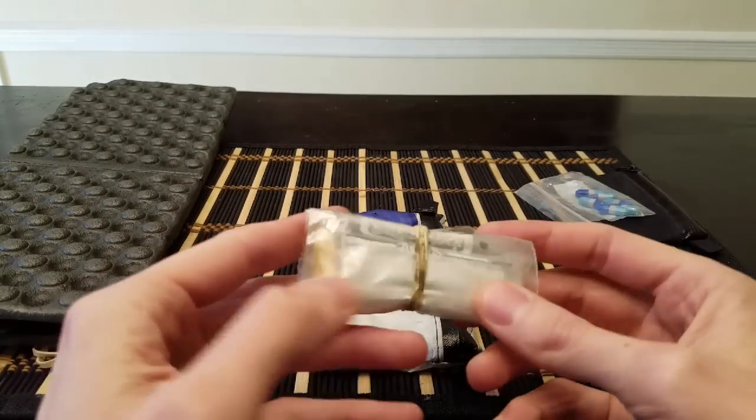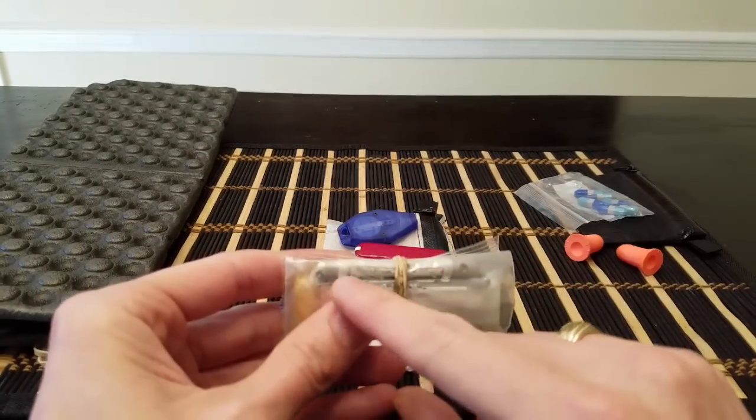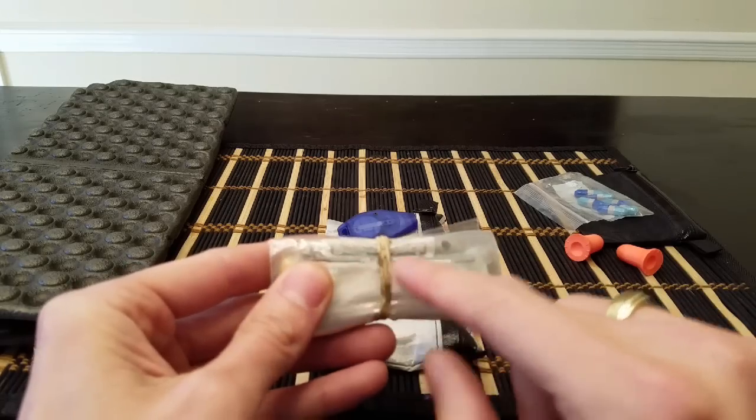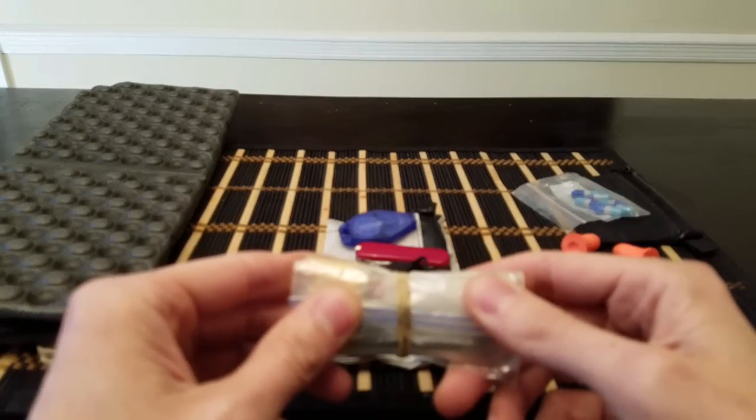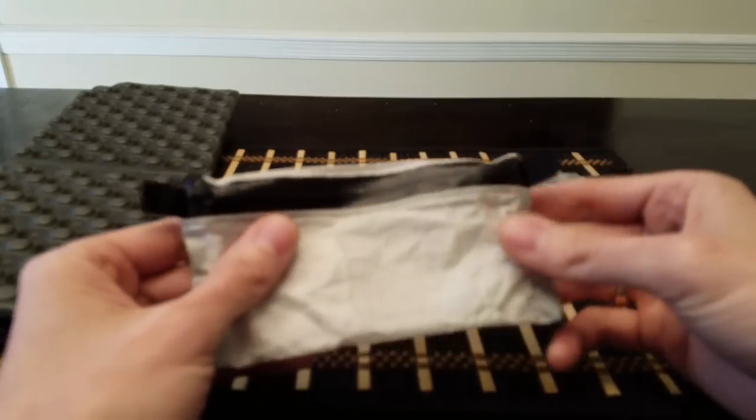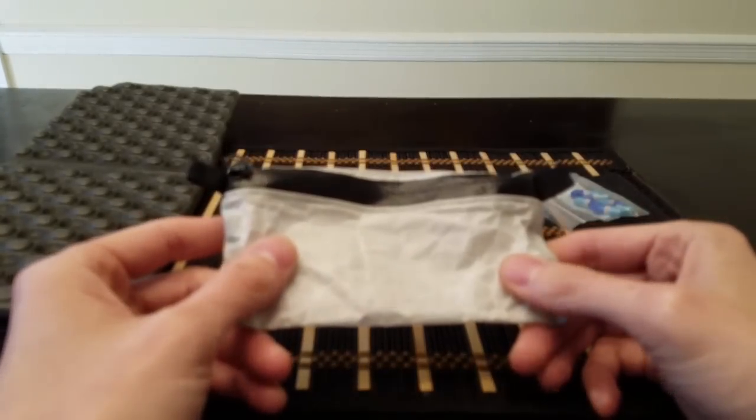I also carry a little fire kit with me. It's got a little ferrocerium rod, a little piece of tinfoil in here, some fire starter material, and a mini Bic lighter. So I carry that, and that all goes inside this Cuben fiber pouch that I got from Z-Packs.